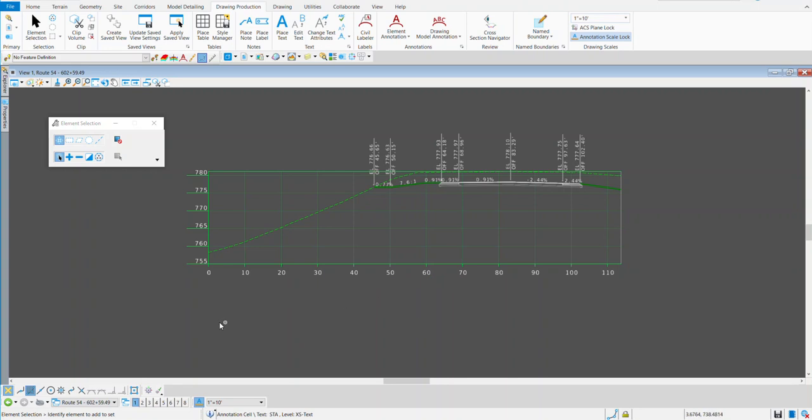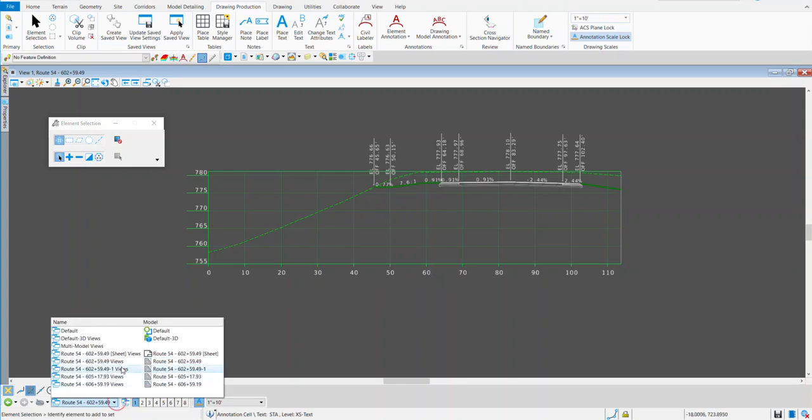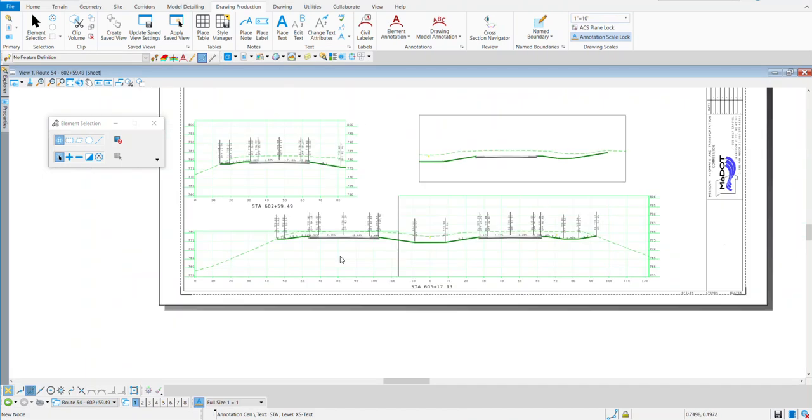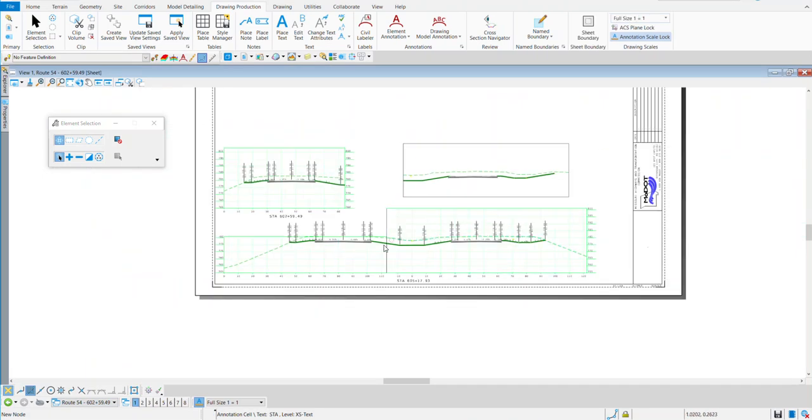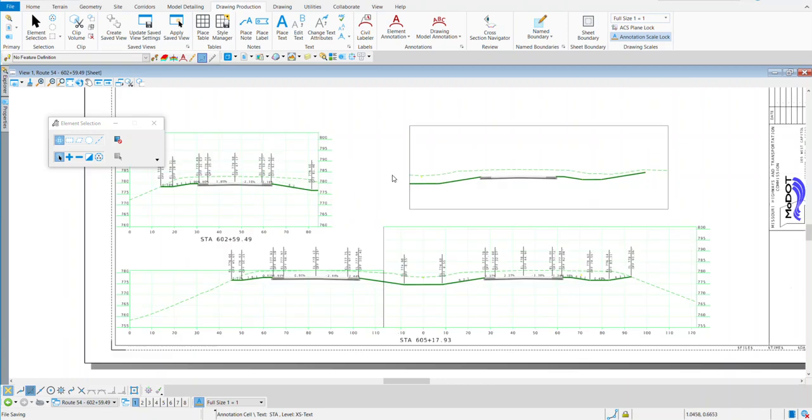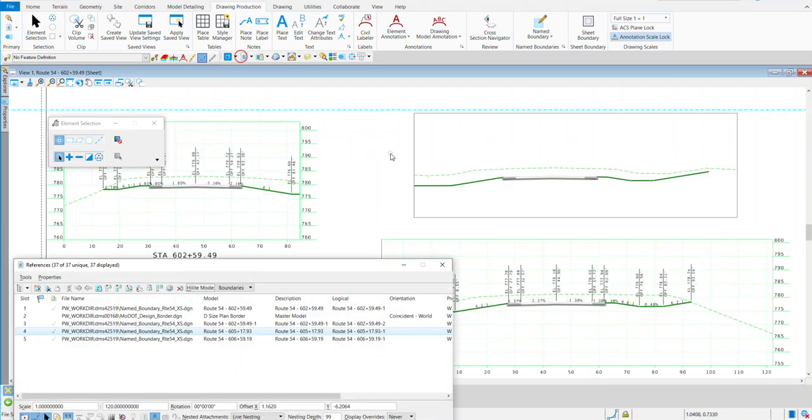And now after you've done that, you can go back to your sheet model and you'll see that we've cleaned this up. Okay? Now the other part is this part here. How are we going to get this back? Once it's been moved, it's kind of tricky. So let me do that.